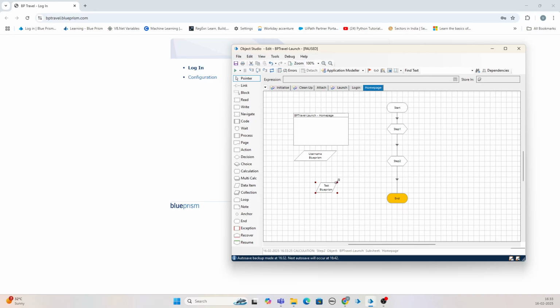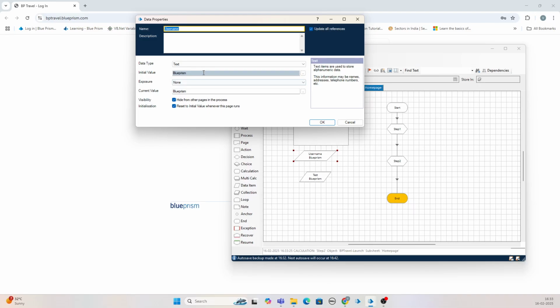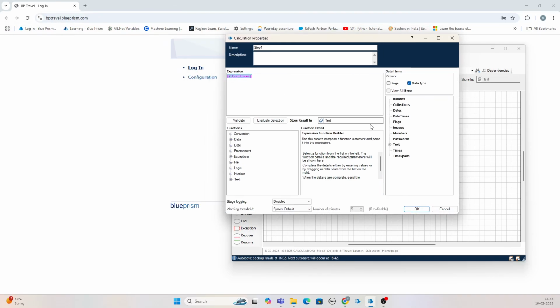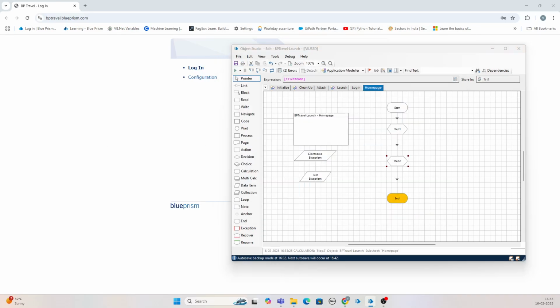Now consider that somewhere in the project requirement I have to change this name and make it client name rather than username. I can just change the name to client name, and it gets changed in all the places, which you can see here. It would change to client name at all the stages.